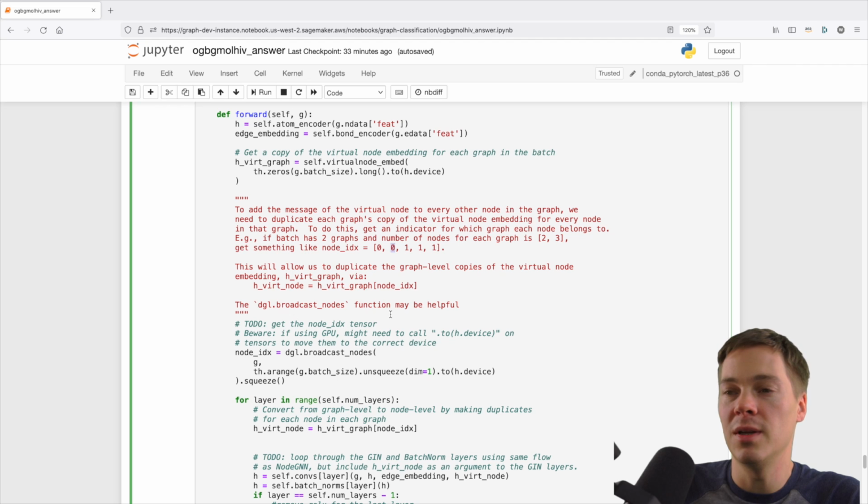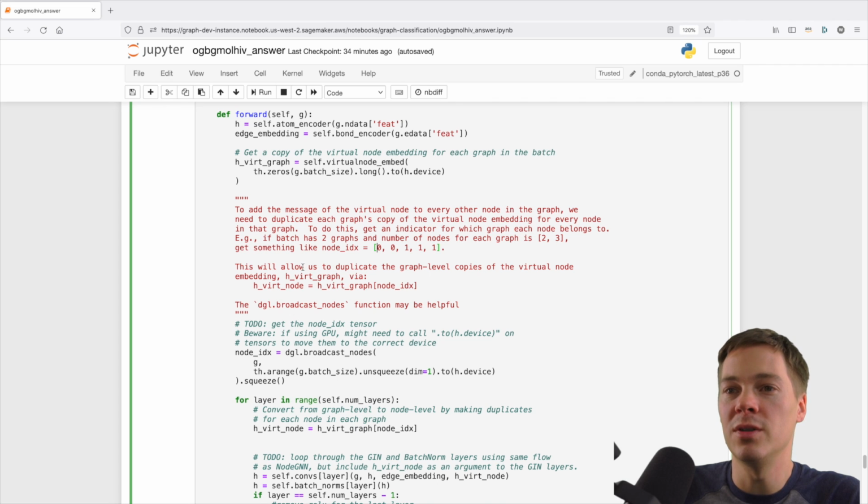So the 0th graph is the first element because we have 0 indexing. And since there's 2 nodes in that graph, we'll have 2 zeros. And since there are 3 nodes in the next graph, we will have 3 ones. So think of this as an indicator that tells you which graph the node belongs to. And we'll have 5 total nodes because there's 5 nodes in all of these small graphs added together.